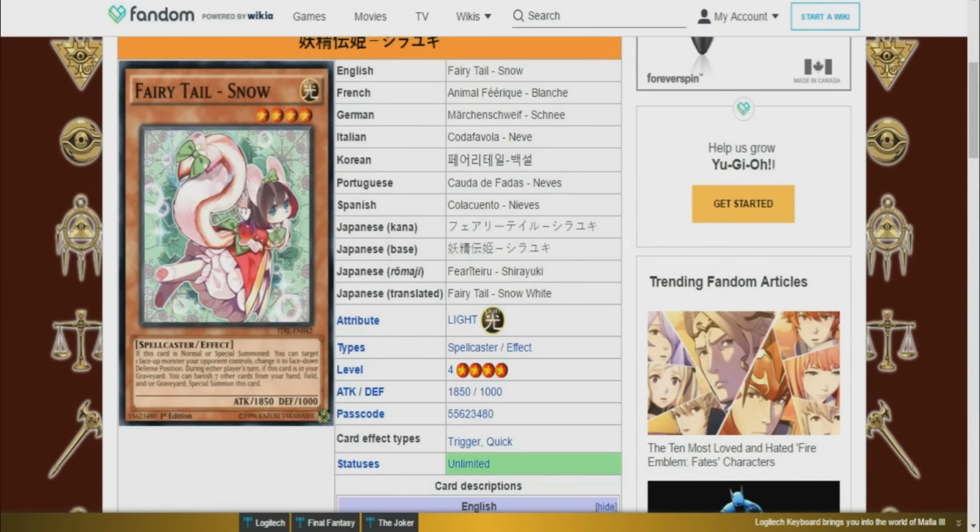ABCs can definitely use it, because once they get rid of Union Hanger, or once they get rid of cards they don't need, Pot of Desires, Twin Twister, stuff like that. Just get rid of cards that you don't need back later in the duel. So definitely this card is a pickup. It's splashable in a lot of decks.